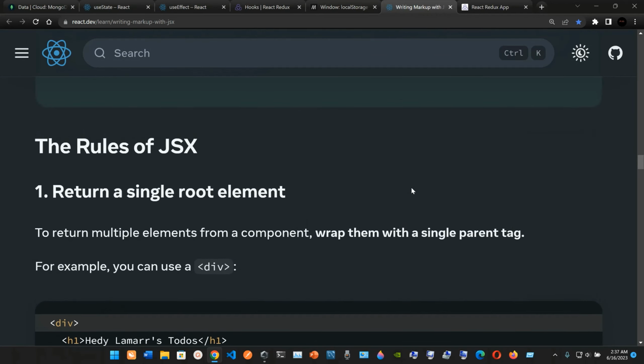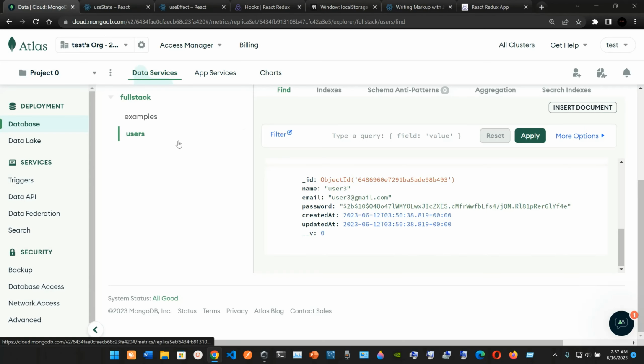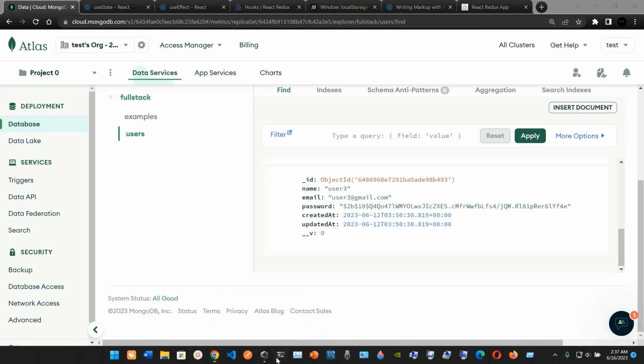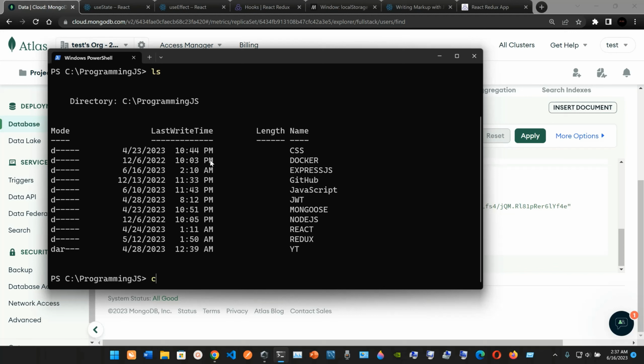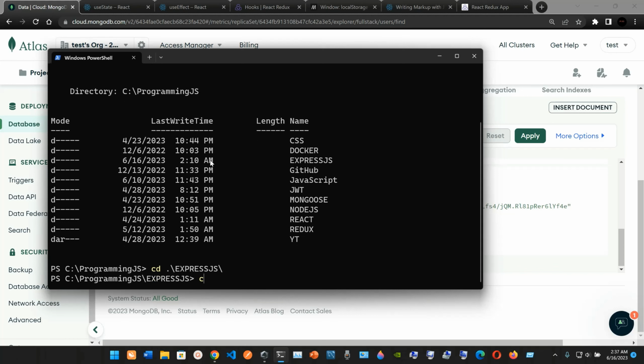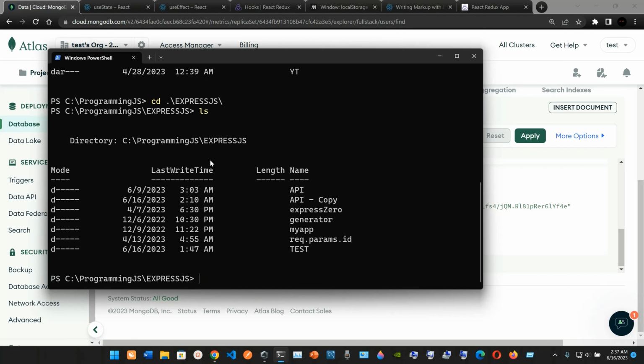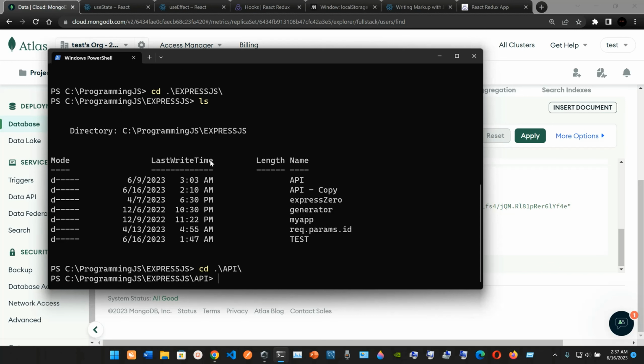And we have our MongoDB open, so I'm gonna open our terminal. I'm gonna make it a little bigger, so it's gonna be ls, cd express, ls, cd api, and we're gonna go code . so I can open it in Visual Studio Code.